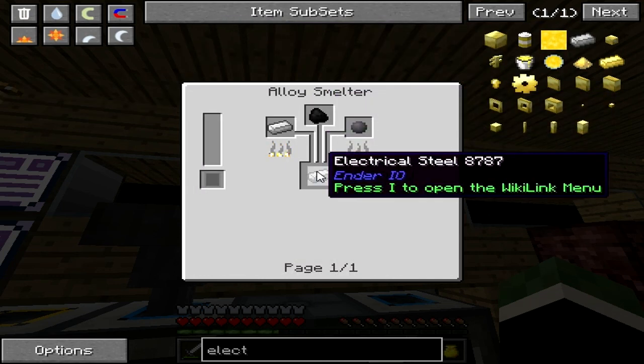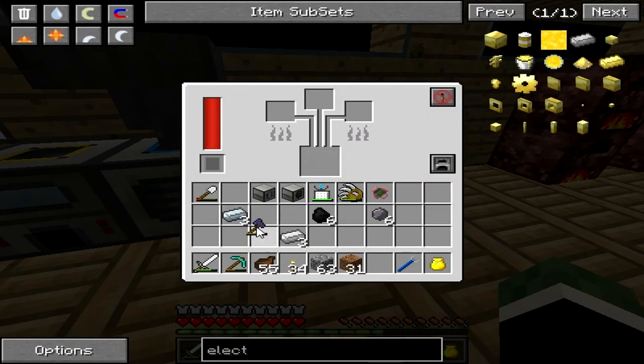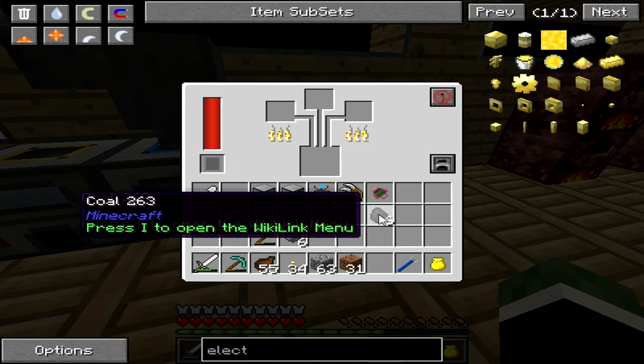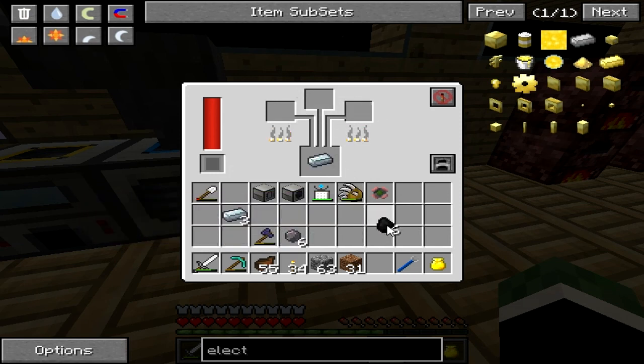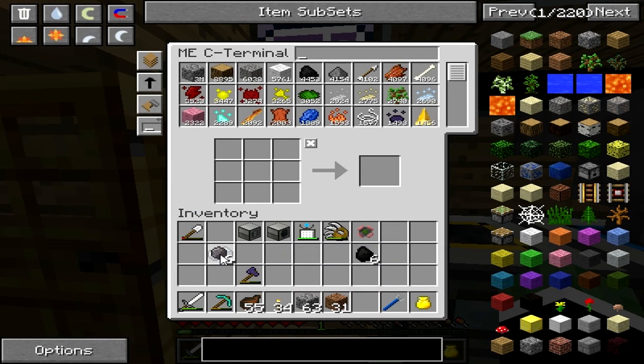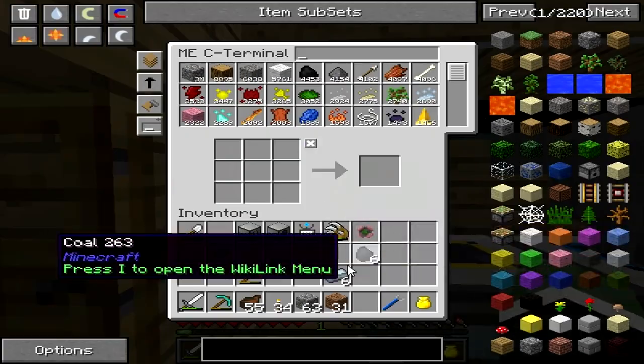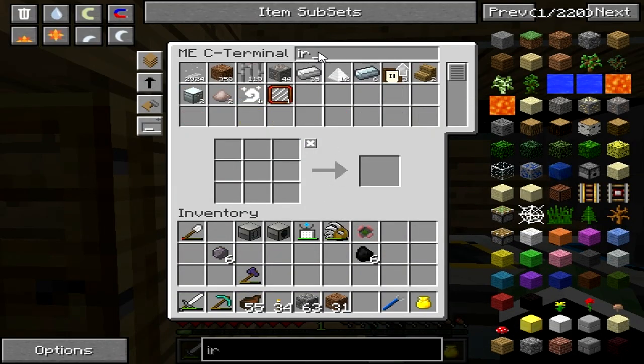Electrical steel was the alloy smelter. Iron, coal, silicon. Why can't I get this to work? It's really confusing me. Oh, all smelting, that's the problem. Okay. I am furnace mode. I made crappy dark iron. I don't even know what this stuff is used for. Oh joy, I can make more of those even though I have like 1400.